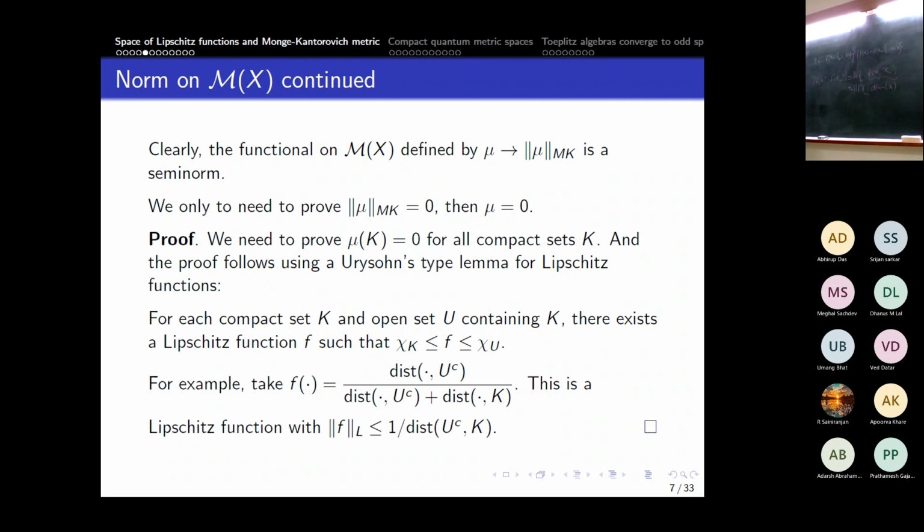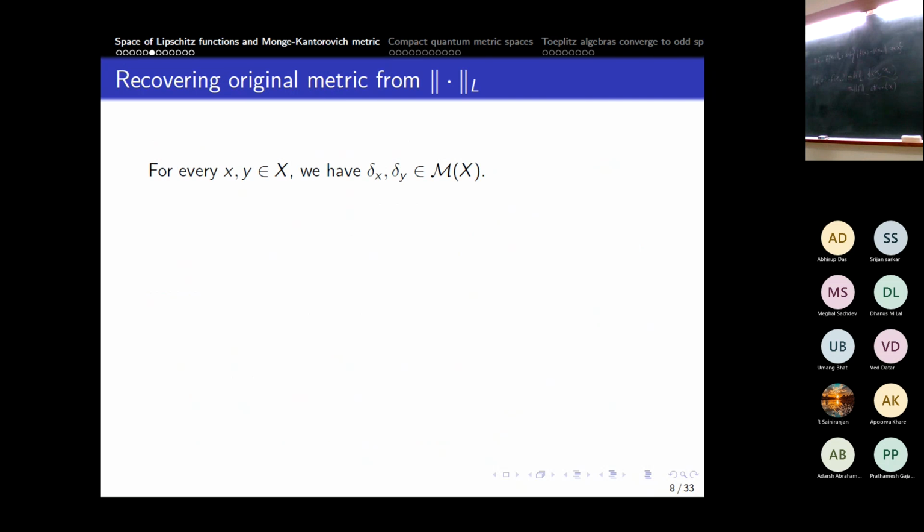So we have got a norm on M(X), but this is an interesting norm because just knowing this Monge-Kantorovich norm, and given C(X), the continuous functions on a compact metric space, we don't know what the metric is in the beginning, but we know this norm, then we can actually recover the metric. How to do it? Given any 2 points, we know there are Dirac delta measures concentrated on those 2 points. Let's see what the Monge-Kantorovich norm of those is. That is nothing but the distance between x and y. So let's start with the proof of this.